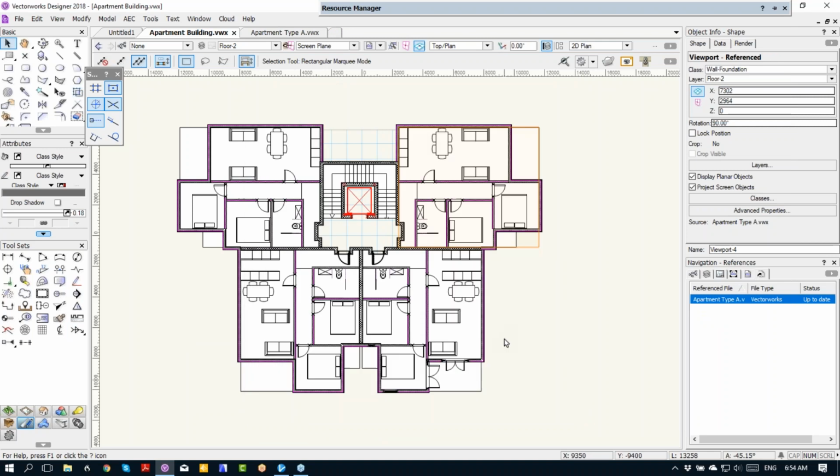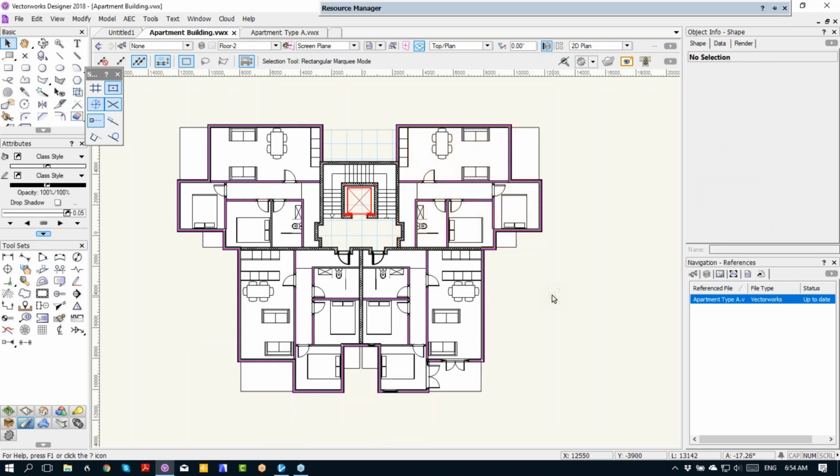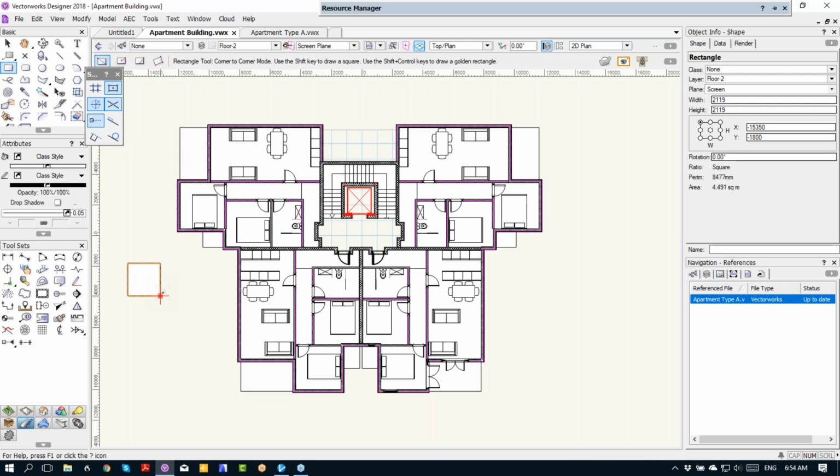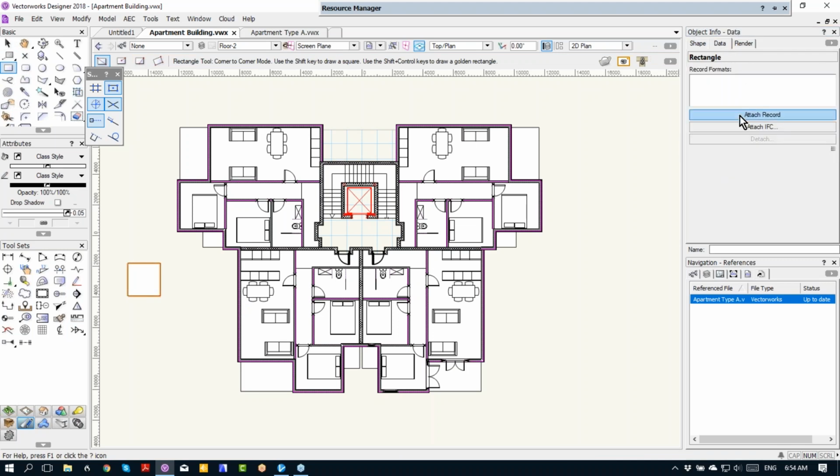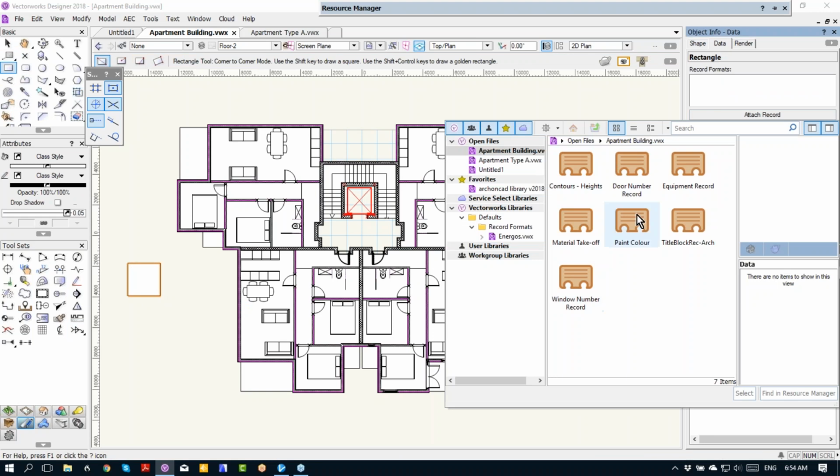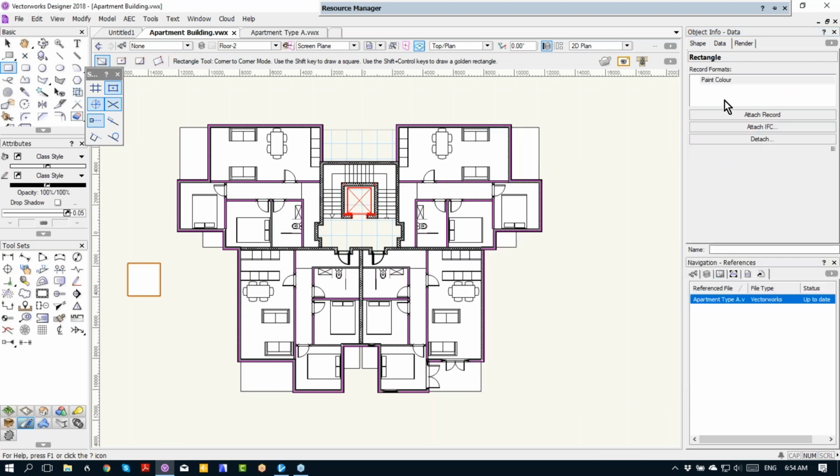Okay, and okay. So what kinds of things can I attach that paint color to? So if I draw an object like that, Ryan, I can go up here to data and I can say, let's attach a record, and we'll attach paint color to that record. So select, and my paint color is, where's it gone?